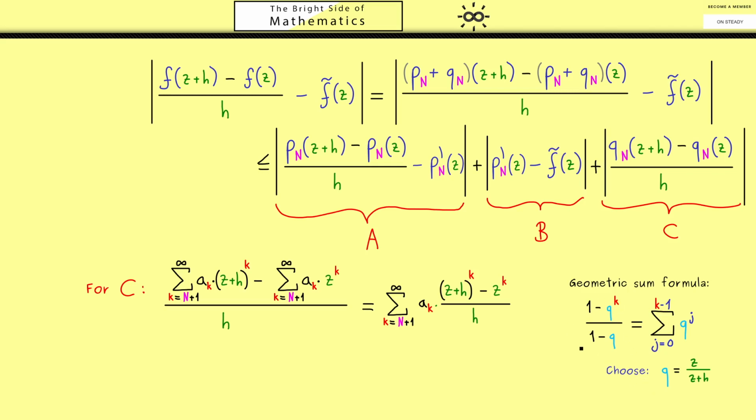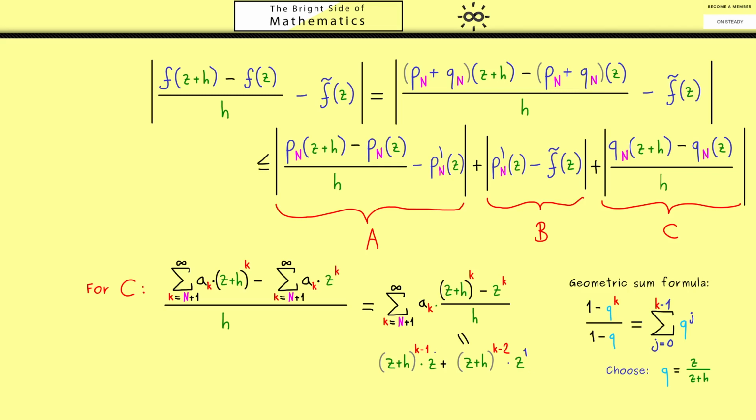Then we can just multiply on both sides with the correct numbers such that the left-hand side here looks like this. Additionally, and I simply tell you this now, we find that the right-hand side has a very nice form. We start with the highest power of z plus h, which is the power k minus 1. Then the next term in the sum is z plus h to the power k minus 2. However, then in addition we also find z to the power 1.